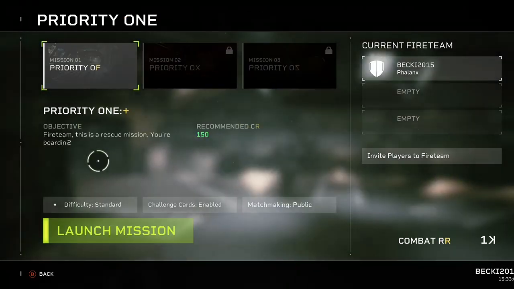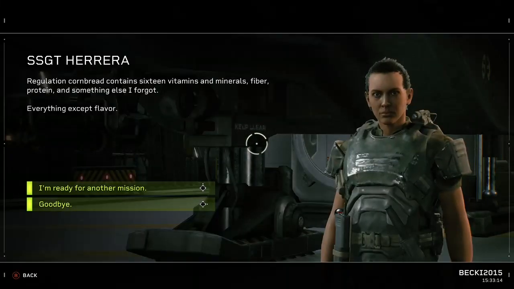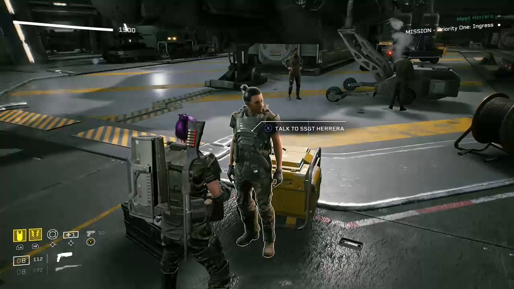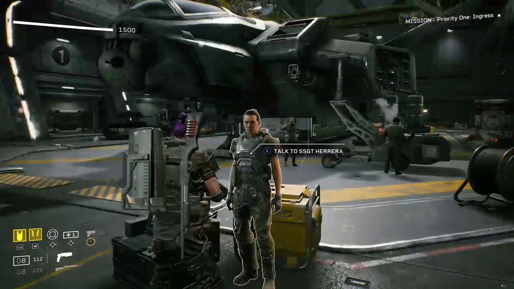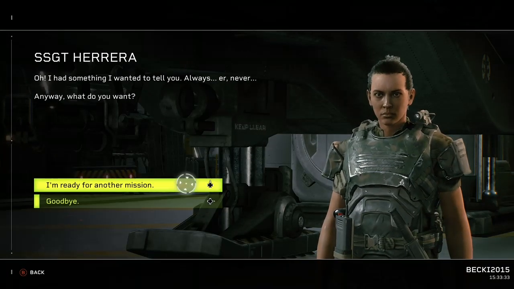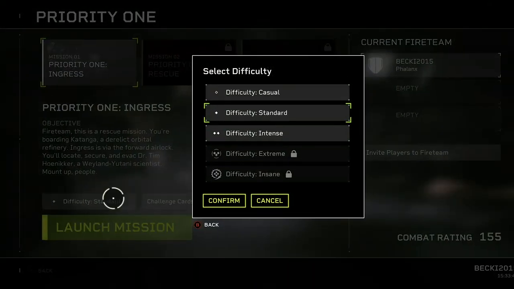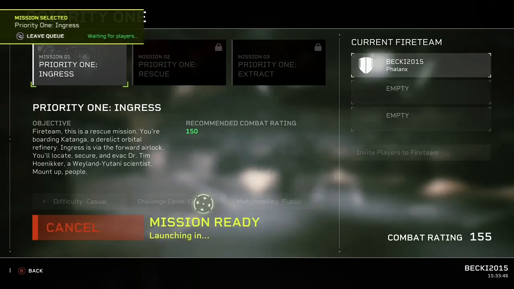Okay, so that's the mission priority one. Regulation cornbread contains 16 vitamins and minerals, fiber, protein, and something else I forgot. Oh, I had something I wanted to tell you. Always, or never, make sure you got your gear prepped. I ain't your mama. I know you're not my mama. Yeah, we'll just have it on casual for now, because I'm a rookie to this.